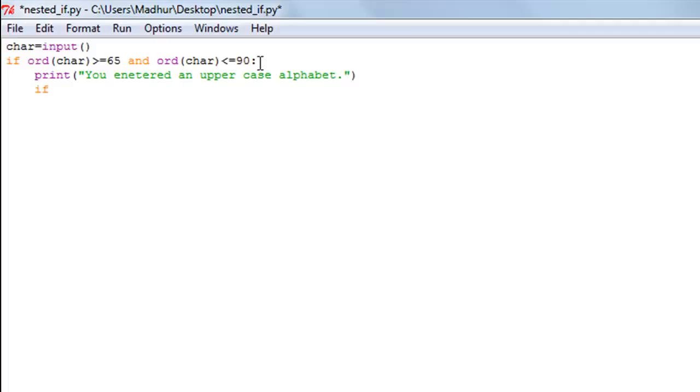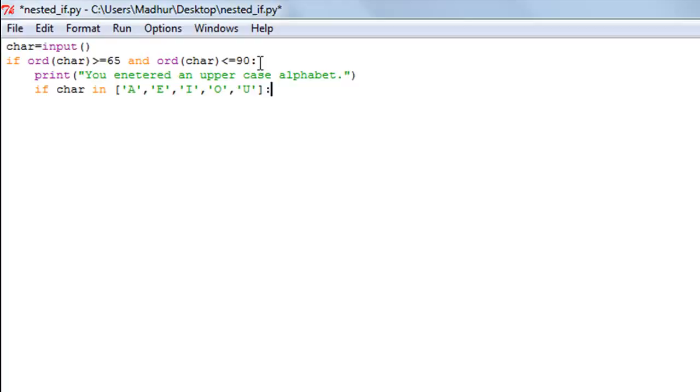So I'll use another if statement, and this one I'll type in the variable name char, then the in operator, and in a list I'm going to have all my uppercase vowels. So A, and then capital E, and then capital I. Let me get rid of this white space because I don't want my code to shift too much towards the right. And then I'll have a comma here, and capital O, and then capital U. I have a habit of typing a space every time I hit a comma.